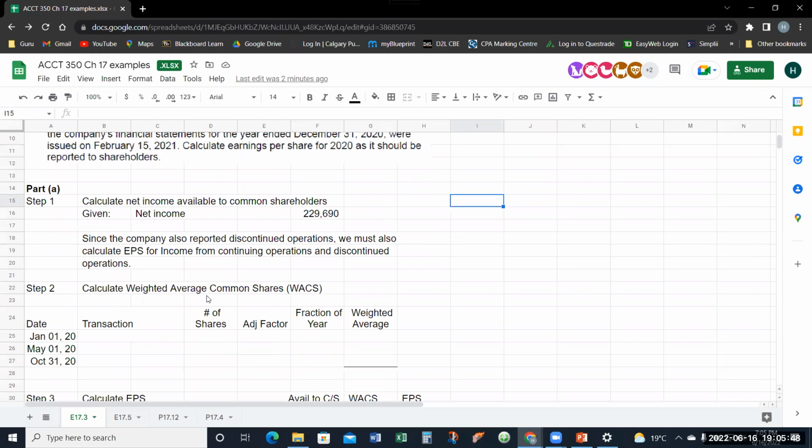Now, there's two ways in which that is calculated. There's an approach that your textbook shows you, and I feel the one that I'm showing you is a little bit simpler. So I'm not going to confuse you folks by showing you two different ways. If you look up the textbook solutions, you'll find they do the calculation a little bit differently. I feel it's a little bit confusing, but it's totally right. So if you prefer that approach, by all means, you can use it, or you can follow the way I'm doing it.